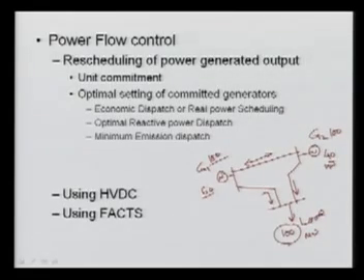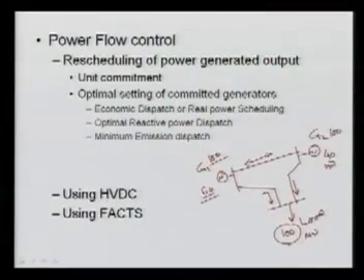Now, let's suppose I want to control the power. As I said, we can control the frequency. How? If you increase the generation here, the frequency of the system will increase, because if load is fixed and generation is increased, the frequency of the system increases. Similarly, I discussed voltage control in the previous module, module number 3. In that, we talked about how we can lift the voltage by excitation control of these generators, or we can put some capacitors here or some other devices, and then lift the voltage. That is a different phenomenon.